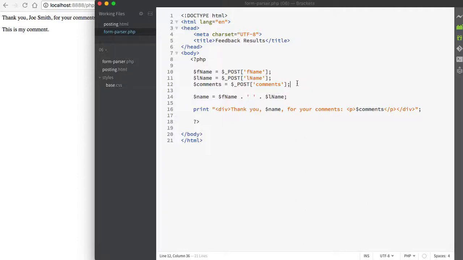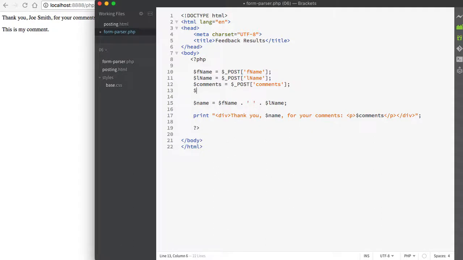So if we did create a number, just so we have something to use as an example, and I make this equal to some sort of number, I could use concatenation here, and let's just print a space between the last name and the number.